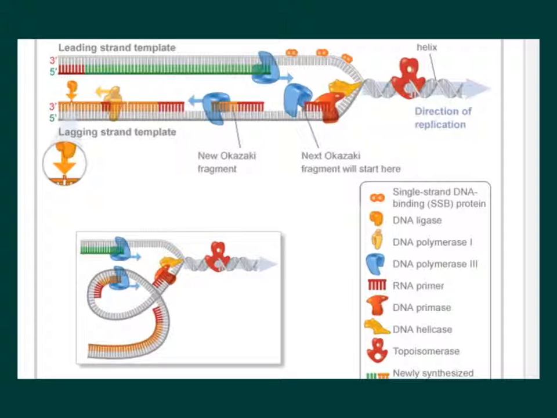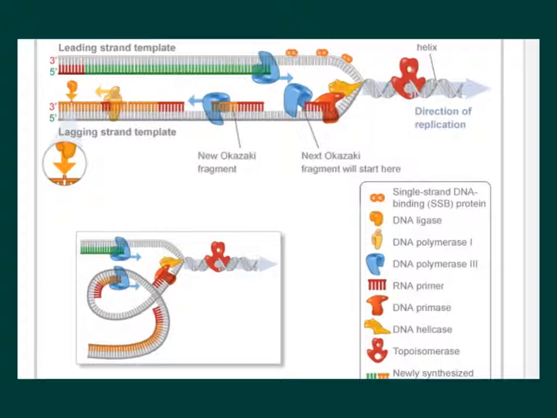Not too worried about those. But you know how I said it's DNA polymerase that goes back through and removes the primer? It is DNA polymerase, it's just the other DNA polymerase. I don't care if you know the difference, I just want you to know that it's DNA polymerase and DNA polymerase. And they all serve the same function.